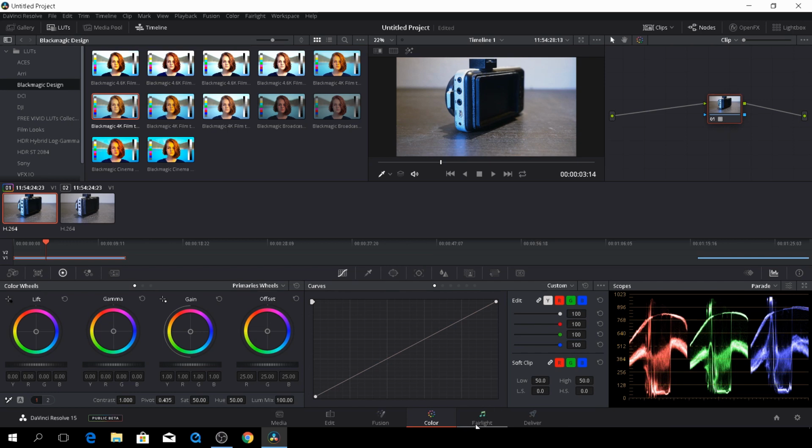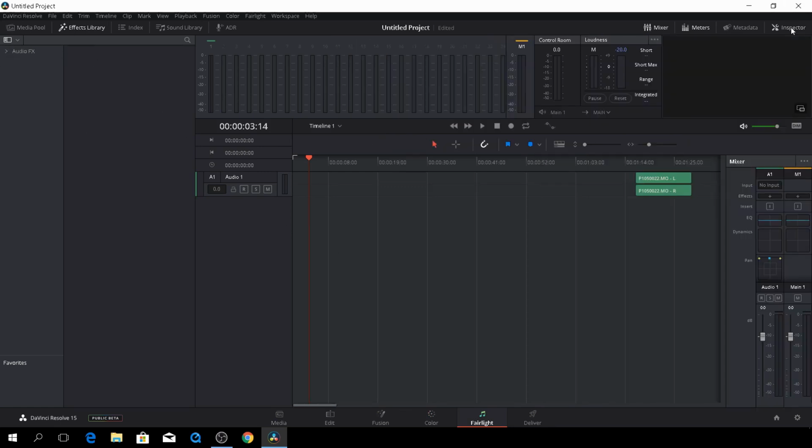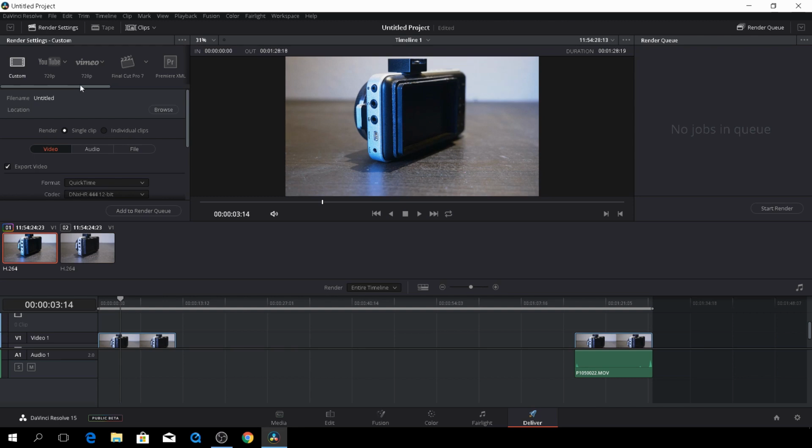Again, there's a lot of new things also in the Fairlight page. There's a lot of new stuff, but some of the things aren't quite working yet, I think, in the beta version 1, so I'm not going to talk too much about that. And then, of course, at the Delivery tab, we have new things like rendering out projects for Netflix and stuff like that, doing their presets, so everything will be just fine and dandy if you are doing productions for Netflix. I don't know anybody who is, but hey, nice to know that you actually can do this in Resolve.